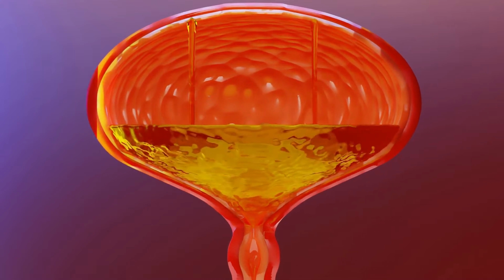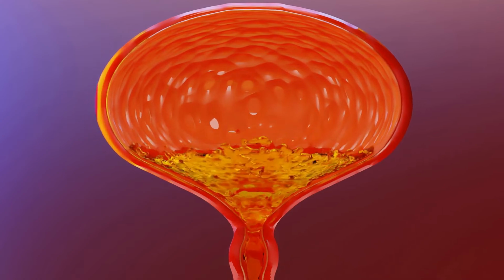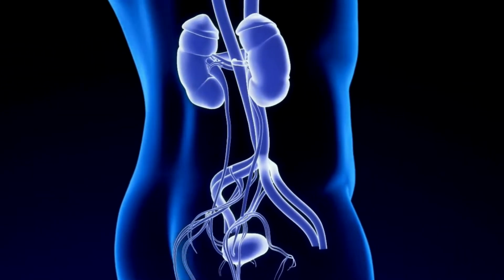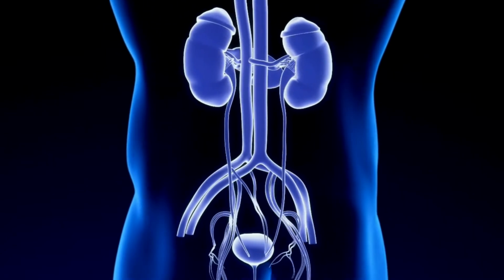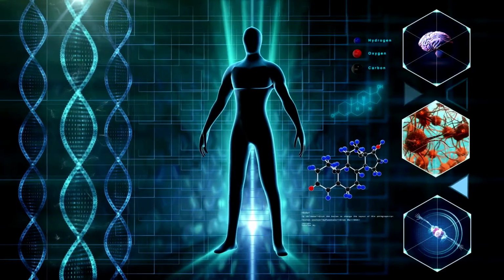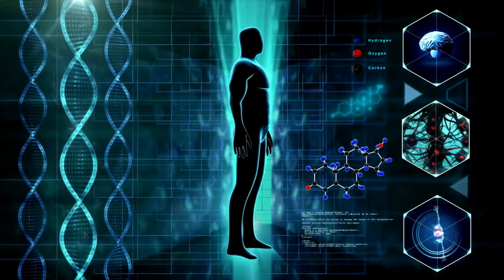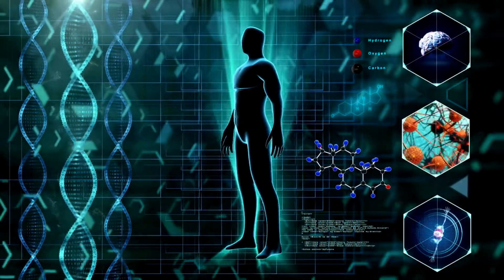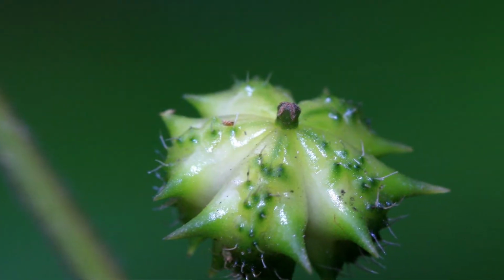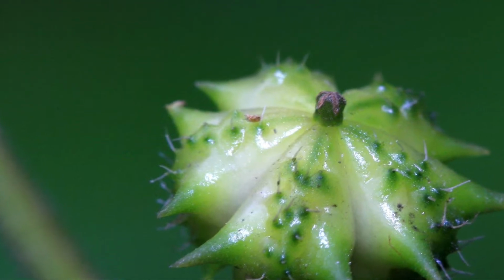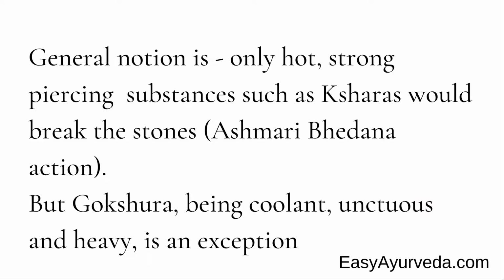So this will improve the urine output once it is taken, and it is a pharmacological action based on its Rasa, Guna, Virya, Vipaka to some extent. But its lithotriptic action, or Ashmari Bedana action, is due to its Prabhava. How this drug breaks the urinary calculi is not known as such. But it is extensively used, and we are also getting results in patients when it is given. Even though we anticipate that only a drug which is Tikshna, Ushna can break stones or Ashmaris, it is not so. This drug also acts as Ashmarighna by its Prabhava.